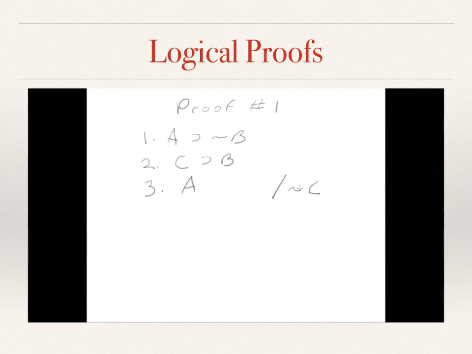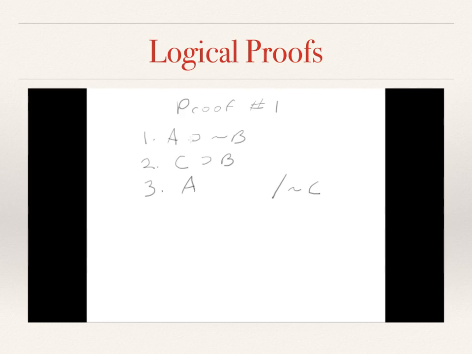That's what this slash does. It sets apart what we're asked to prove. So the first strategy to follow is, is there a C among the premises? And there is. And so the next question asks, how can we get a not C? And this is where becoming familiar with all the rules of implication will help, because we know, if we look at the rule modus tollens, for instance, the MT rule, that if we had not B, then we could end up with not C. That would be how modus tollens would work. Do we have not B? We have not B here, but it's part of an implication. We can't just simply take the not B out of that statement.